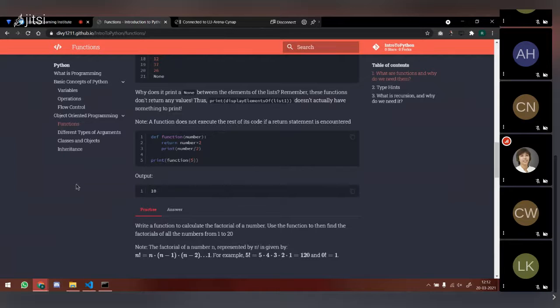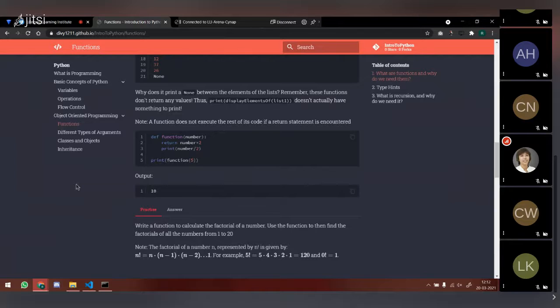And if you don't know what a factorial of a number is, a factorial of a number is given by the product of all of the numbers that are less than it up till 1. So 5 factorial would be 5 times 4 times 3 times 2 times 1. 3 factorial would be 3 times 2 times 1.